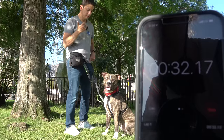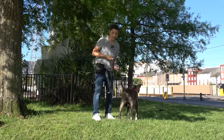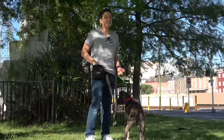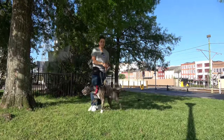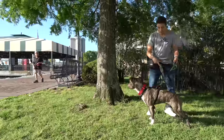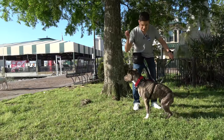Here, up here — I want his attention. Okay. And so that was 30 seconds of sit-stay in a new place with mild distractions. I say mild distractions for him — there are some dogs where taking them out here would be considered a major distraction environment. Now let's see if we can do a real life application. He's pulling me because there's a dog. So let's say sit. Stay.